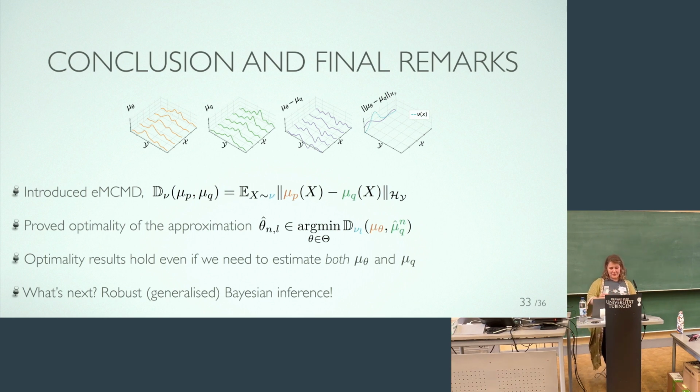Right, so conclusions for this bit: we introduced a notion of distance between conditional distributions. We showed how to approximate it and run a parameter estimation with the approximated distance, and showed that it's optimal in the sense of consistency, generalization, and robustness. And a thing that I wanted to point out is, so far you might have noticed that I'm assuming that I can get mu theta in closed form, which is the case for GPs and certain choices of KY, Matern and RBF.